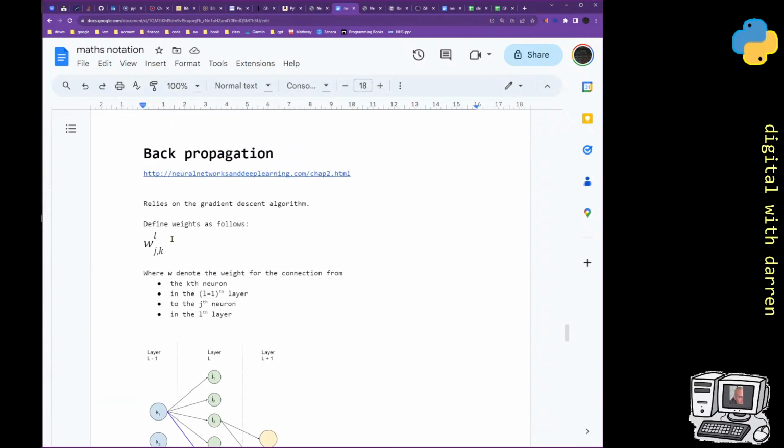I could do another version of this, so tab it across, paste that in, and this K is the start, and J is the stop. We're going from the starting neuron to the stopping neuron, and L over here is the layer.